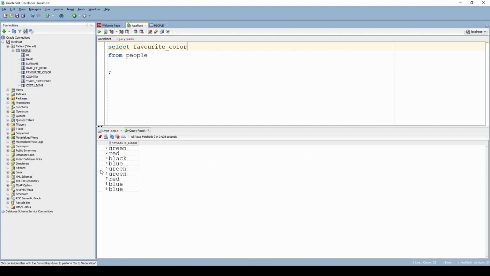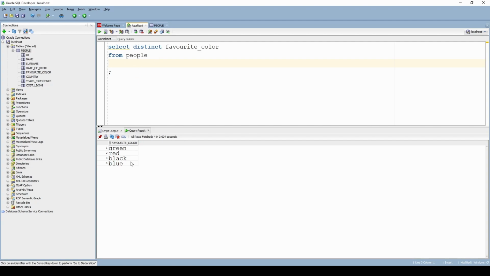Now we have a list of all the favorite colors, but we have 9 of them, and we can see that we have some duplicates. Green repeats, blue repeats, red repeats, and so on. To remove all the duplicates from this list you just say select distinct favorite color from people. Once again, this is just us speaking English.